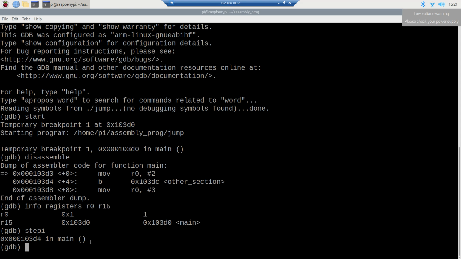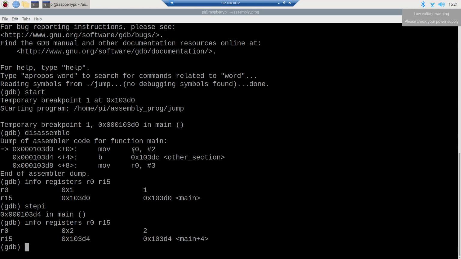Now the program counter value has changed, so it should have increased by 4 bytes. If you see this now, the value 2 is moved into R0, and the program counter is updated, so the next value is 103D4. So that's the new instruction that is going to be executed.